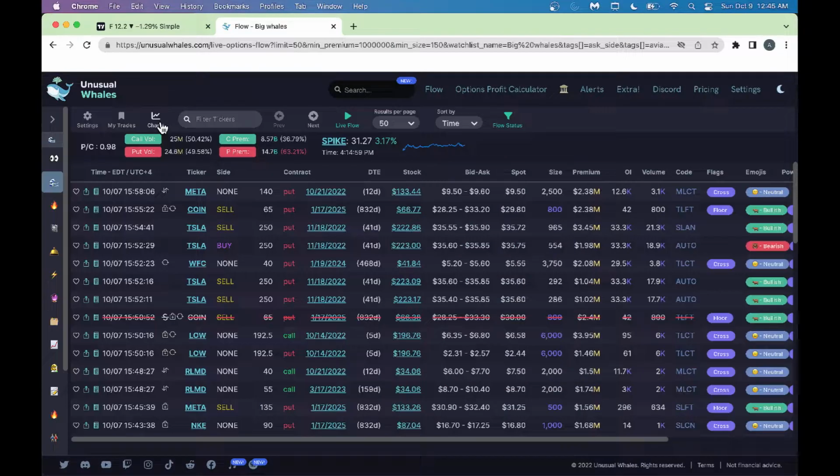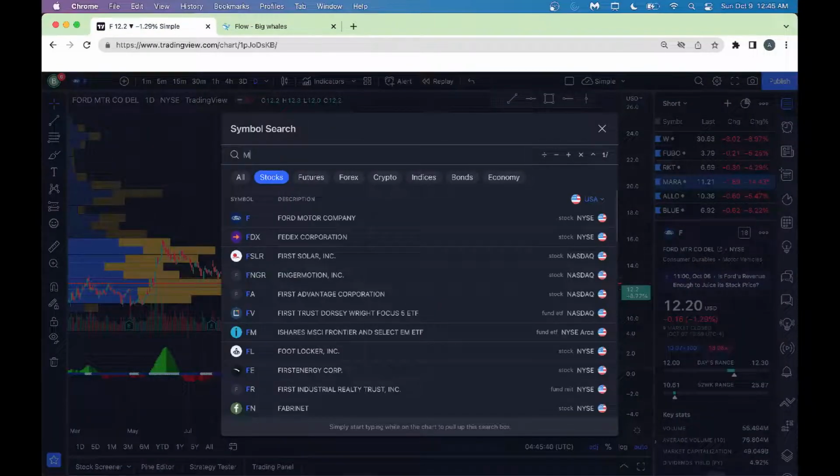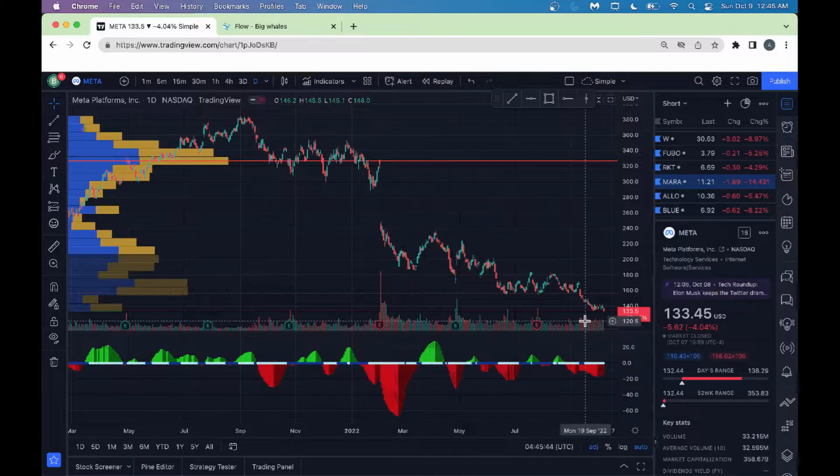As usual, don't just go by this and say, hey, you know what, somebody puts a lot of money here, $2.38 million in Meta, let me go buy Meta stock. No, that's not how it works. Always open up the chart here. For example, Meta, you go into the chart here and do a little more research. Looking at Meta right now, look, Meta stock came down drastically. Look, nice downturn here, and Meta is trying to go higher. That's a good sign here.